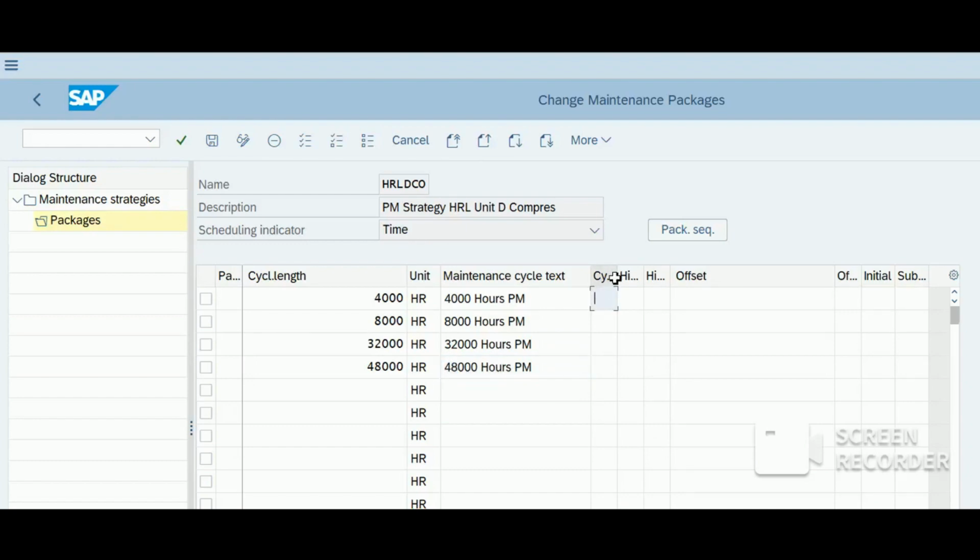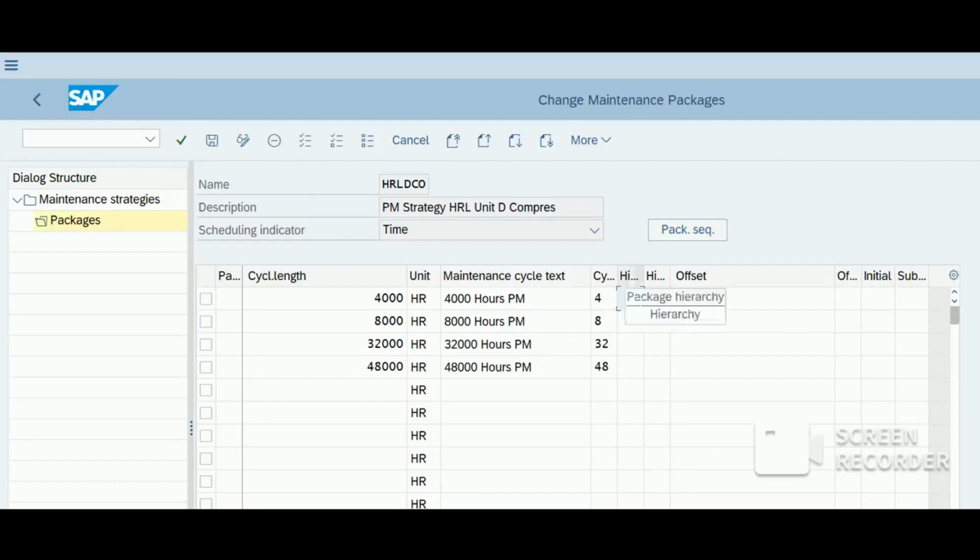Now we will enter the cycle, that is your 4K, 8K, 32K, and 48. We will remove this K.